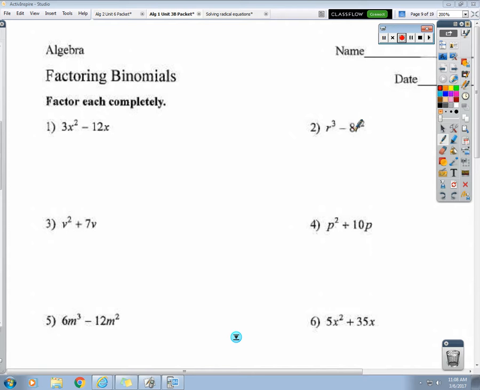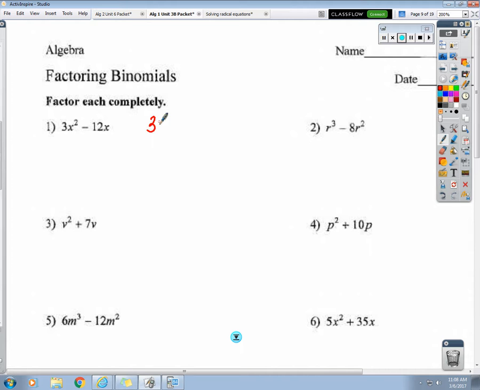Today we're going to learn how to factor binomials. Factoring is basically just undistributing. Okay, you all know what it means to distribute. Today we're just going to undistribute. Now this is how it works. The first thing you need to do is figure out what you're going to factor out. Okay, figure out the greatest common factors of these two terms.